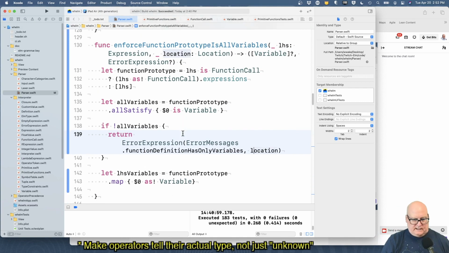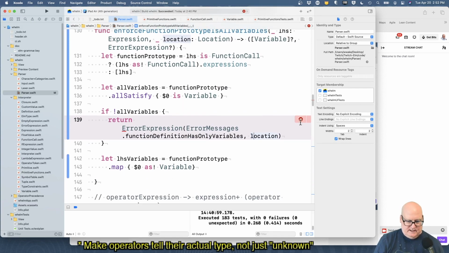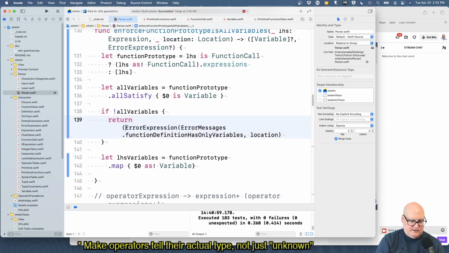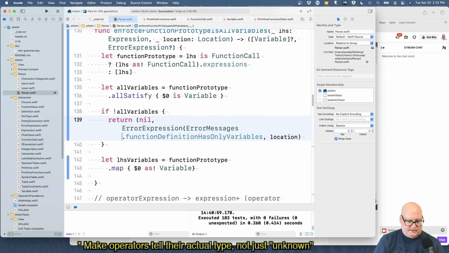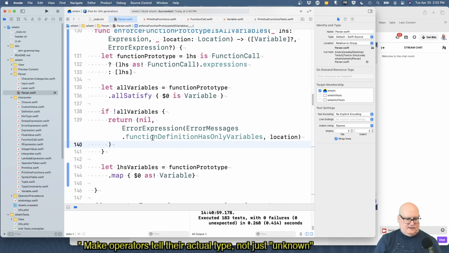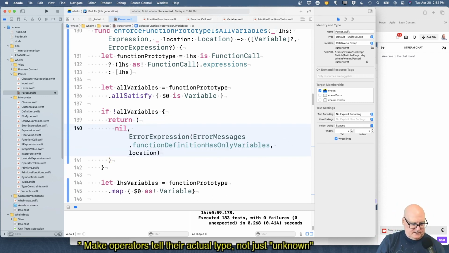Okay. Now the return types are wrong. All right, he needs to return a tuple. So he can return nil with this. Maybe that would be clearer. Probably clearest if I put them on the same level. Okay.